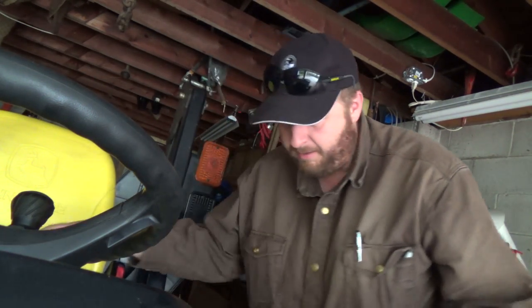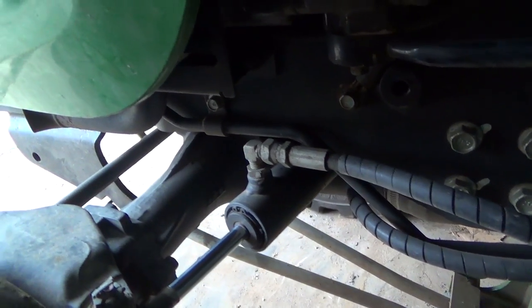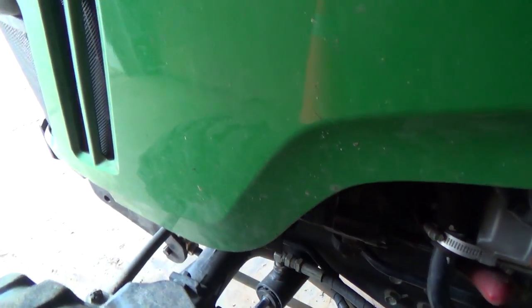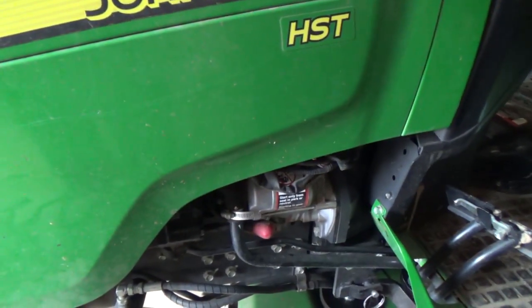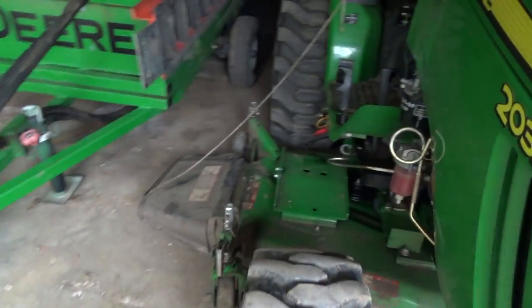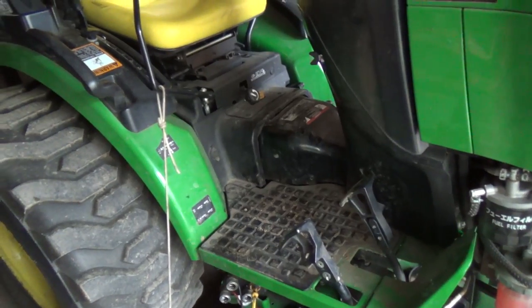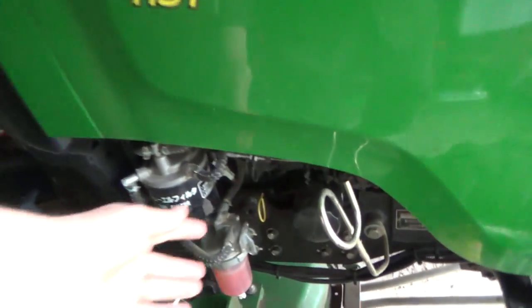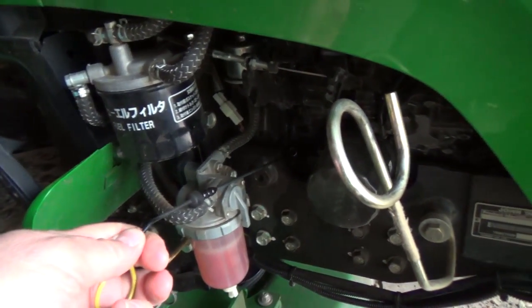I'm not undoing lines down in here where the power steering is. I'm not undoing lines and then bleeding all that cylinder out. That would probably take 250 mil right there, and then there's this big line from the pump here, and then the pump, and yeah, I'm not doing that. It can just circulate around there. Then there's the lines to the loader, I probably should have flushed them too. I just don't understand why they think they need so much, but I think that's definitely a complete refill, so that one's still looking pretty good.